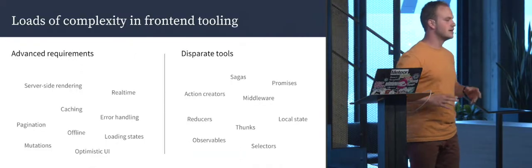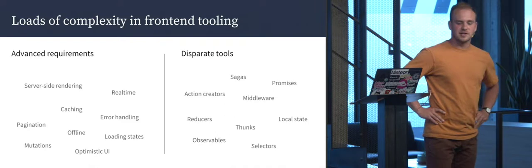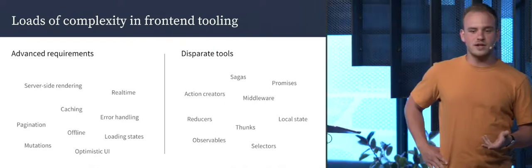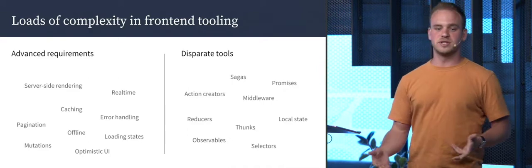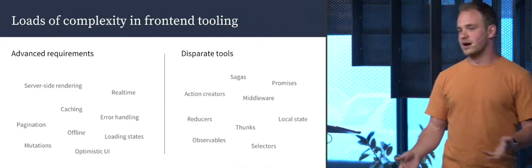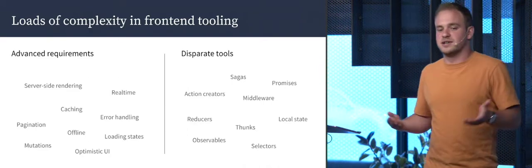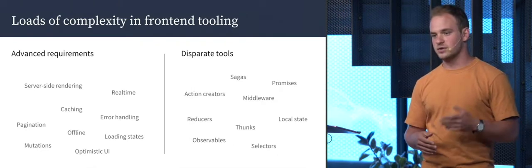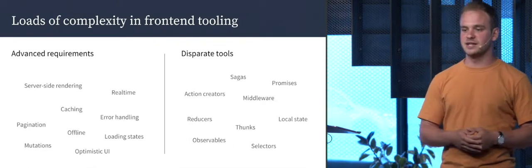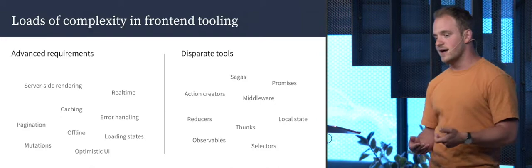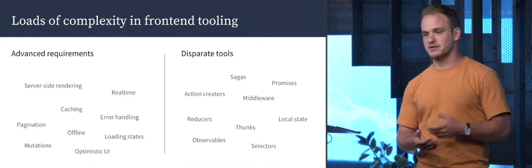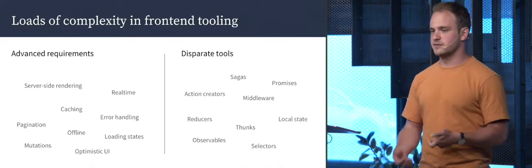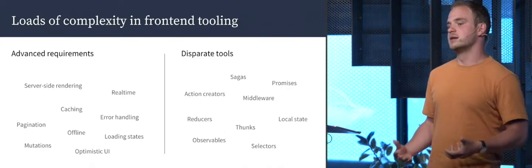On the other hand, our front-end tooling isn't really doing us a lot of favors. We've got all these advanced requirements for our apps. People are expecting something that looks like it was built with the budget of Facebook or Quora, or one of these apps that has hundreds of developers behind it. You want offline caching, error handling, optimistic UI for a fast response time. But the tools you get don't really afford that very well. You have to put together all this different stuff yourself into a system that does what you want.